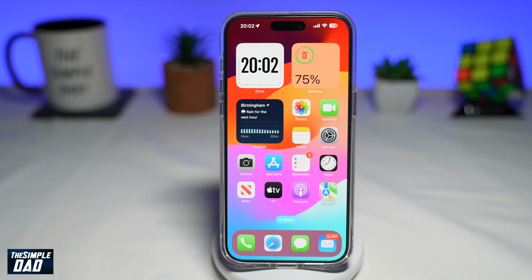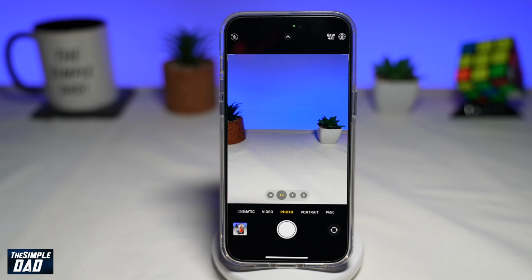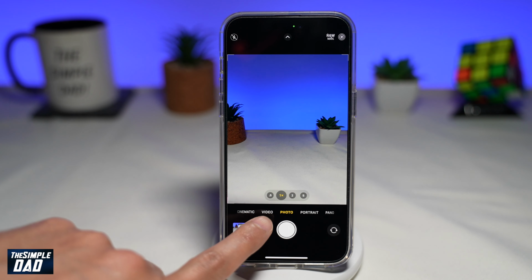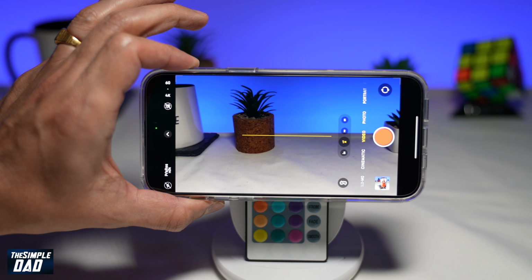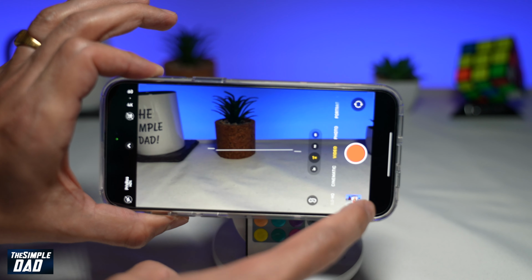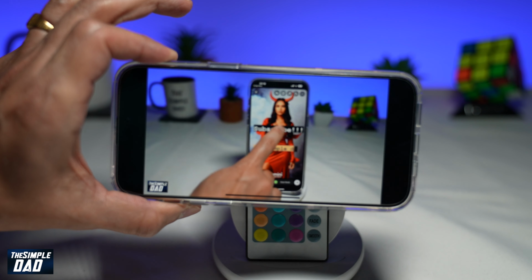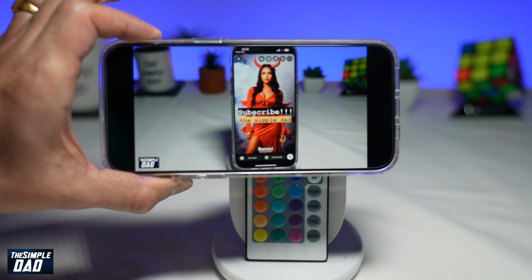So before you start, you want to first record a video of yourself in landscape mode. So you can go ahead and use the camera app. Here, you want to go ahead and turn to video mode and make sure you're recording your video in landscape mode, so in a horizontal mode. Now here, I already have a video which I've recorded in the horizontal mode, which is this. And I'll be posting this video on TikTok in the landscape mode.